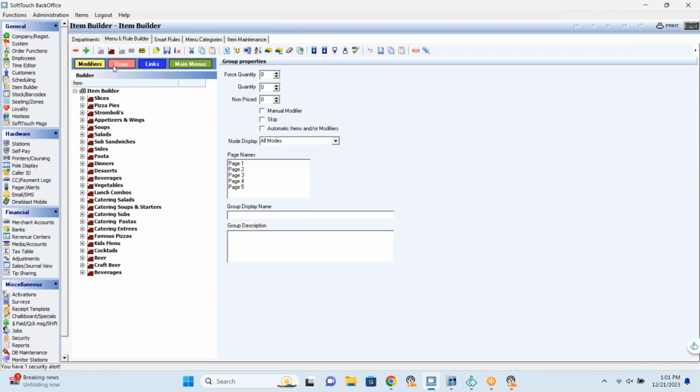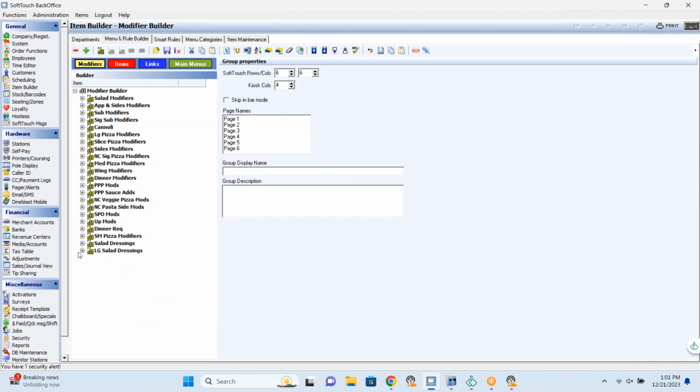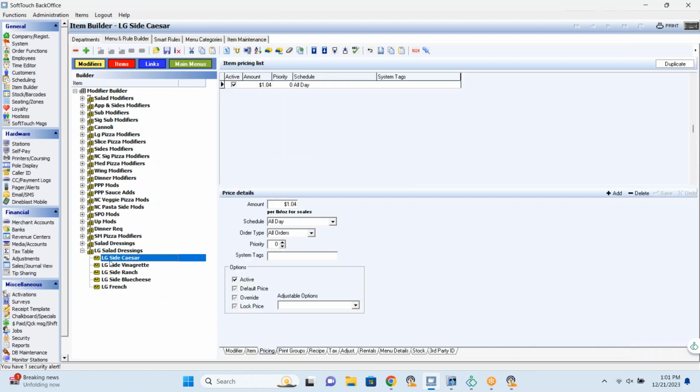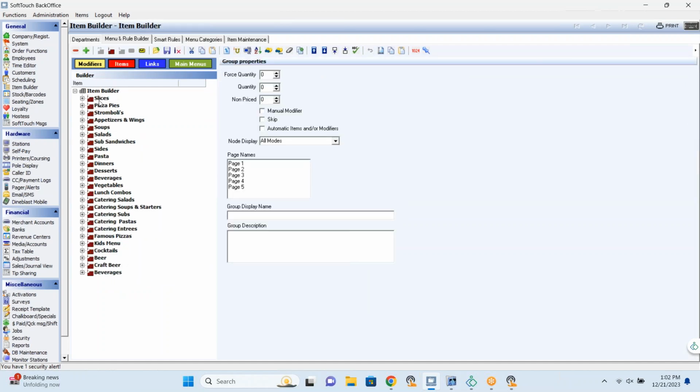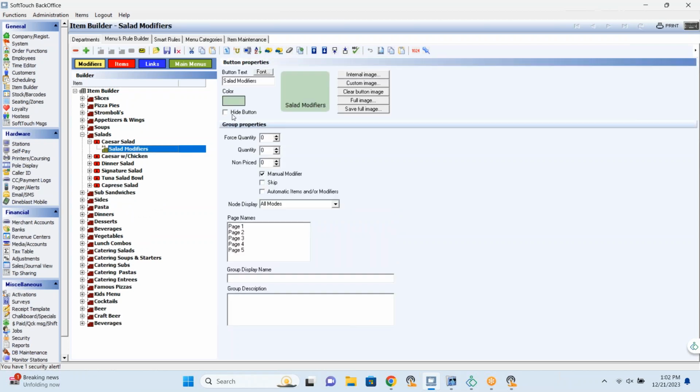Remember how I told you modifiers are here. You don't really tell it how to behave. You see how it doesn't have any behavior attributes to it. But if I put it on the salad itself, now I tell it whether it's manual or not. So let's say a Caesar already comes with Caesar dressing. So this is actually a manual modifier, where if you have a normal salad, you have to pick a dressing.